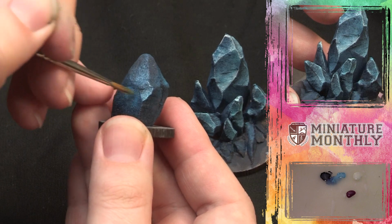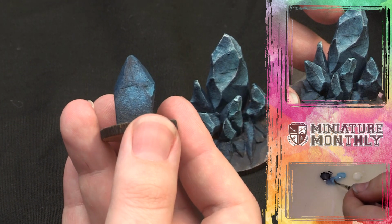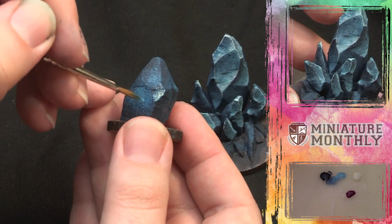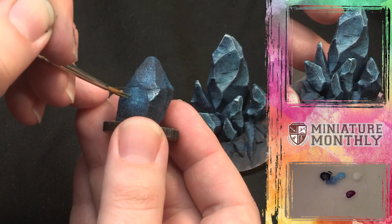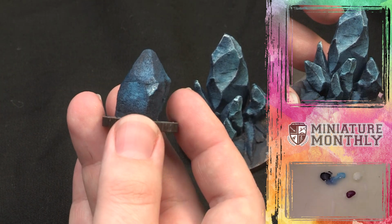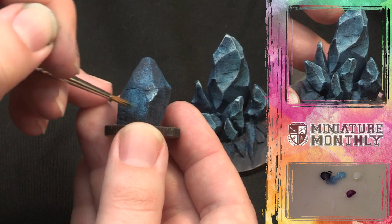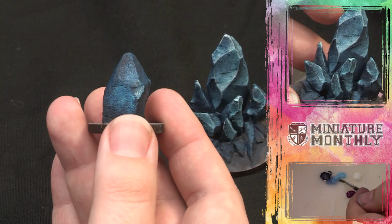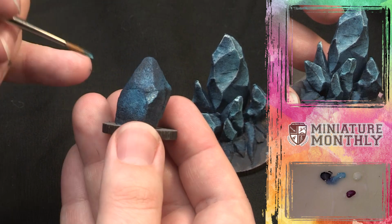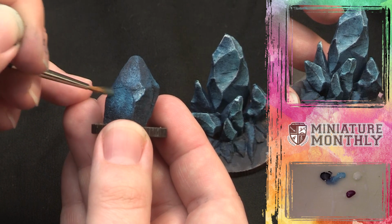And if you look at reference photos, there's some really nice painted crystals. I just Googled "painted crystals." That's a lot of times how I Google things, with "painted." And I also use the real life references in photos. But people painting them kind of give them some really neat texture in the middle here, as you can see. I'm kind of using my brush.